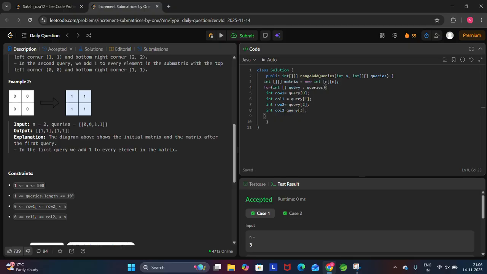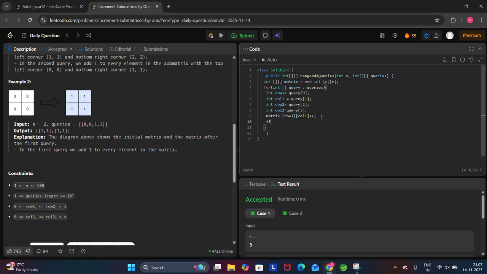After this, we are going to mark the top left corner with +1. So we will write matrix row1 in the first bracket and in the second bracket column 1, and we increment it. After that, we mark the position below the bottom right corner with -1.